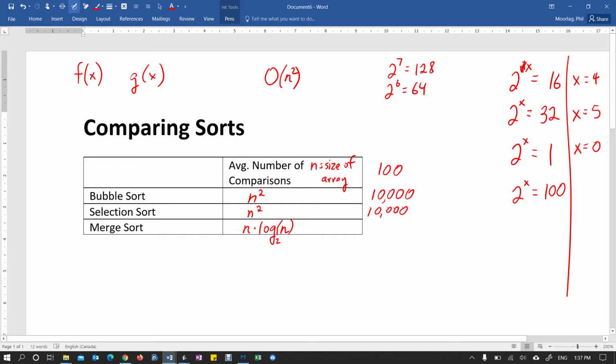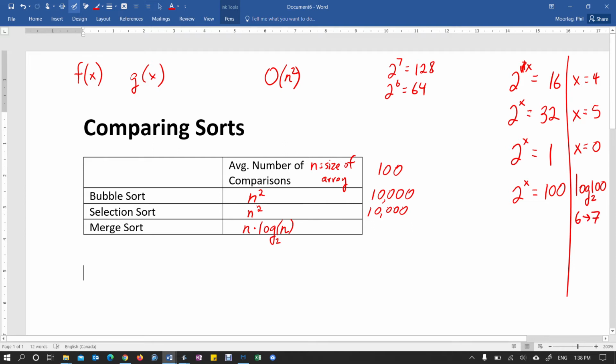So we would argue that the answer for x would be in between 6 and 7. Now, how do you get the decimal answer? You use logarithms. With your calculator, you would just do the log of 100 base 2, and that would get you the answer, somewhere in between 6 and 7.